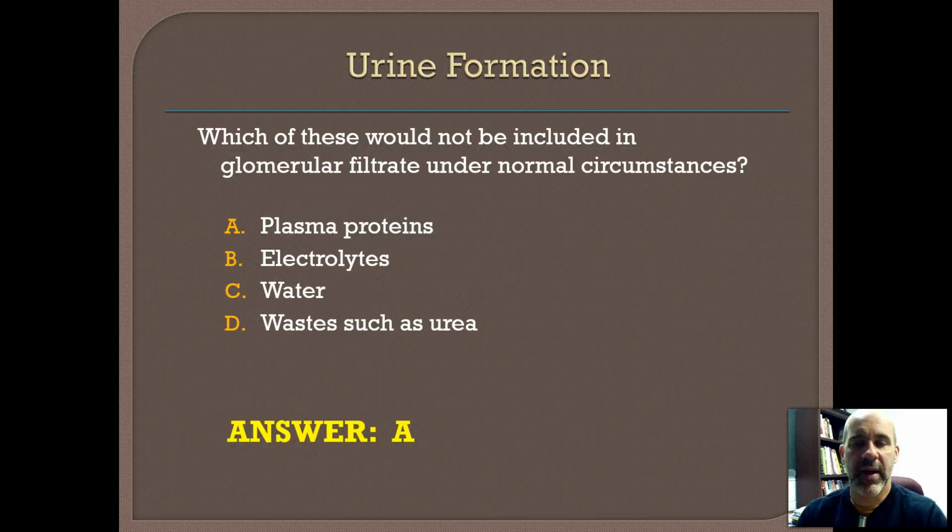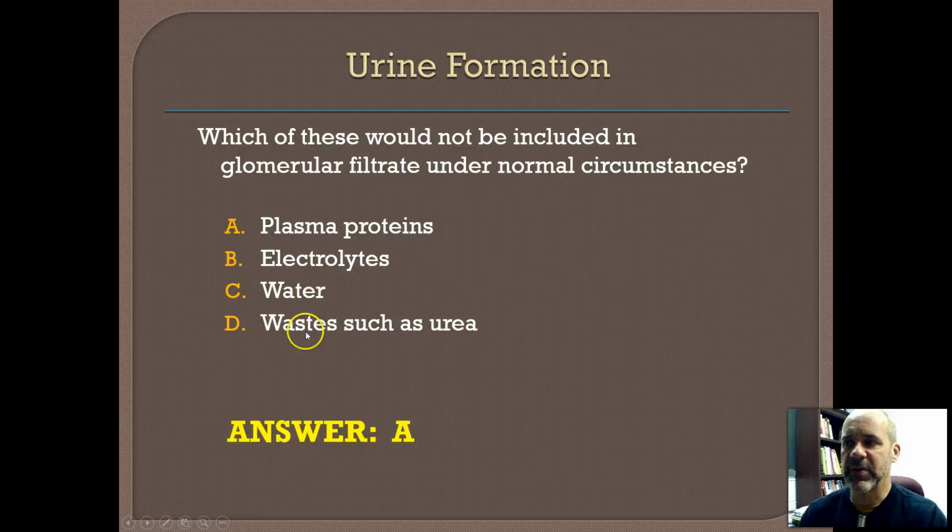Now, people who have damaged kidneys, like kidneys that have been damaged due to years of high blood pressure, so the walls of their glomeruli are leaky, may actually have protein that gets into the urine, so that can be a sign of kidney damage. Electrolytes are small, they're generally single charged atoms, so those are small on the atomic and molecule type scale, so they're going to get filtered out.